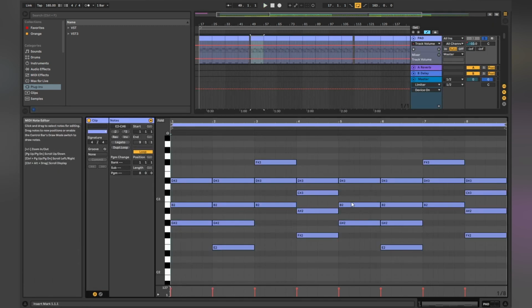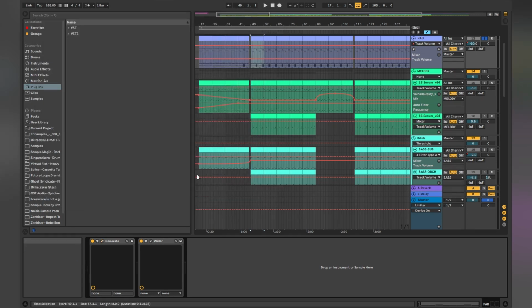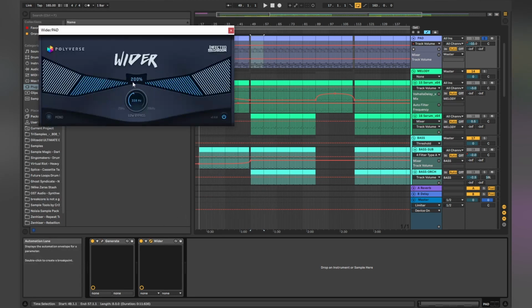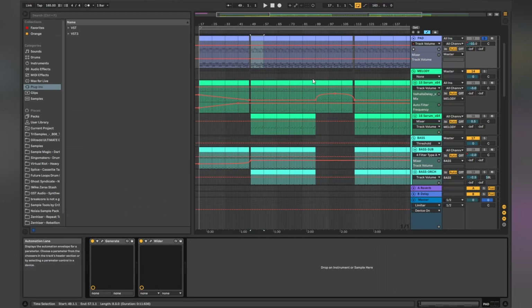Then we have a pad here, which are just the same chords that I showed you previously. A Generate synth pad. I love pads here, I already talked about them on this channel. And another plugin that I use for the pad is Wider at the maximum 200% with a low bypass around 350 Hz. It really helps to open up the pad and make it fully stereo.